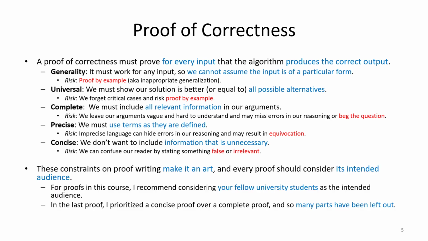Okay, so all of these constraints on a proof mean that writing a proof is not a science, it's more of an art, and you'll get better at it. It's just like writing a program is kind of artistic, and also writing an essay. You get better at it over time, and you also want to do multiple drafts to make sure that it's good. Every time you're doing a draft, you're assessing your points for logical consistency and making sure you're using those definitions appropriately.